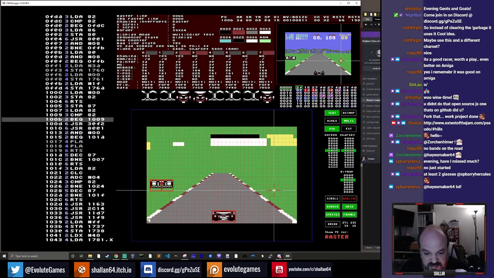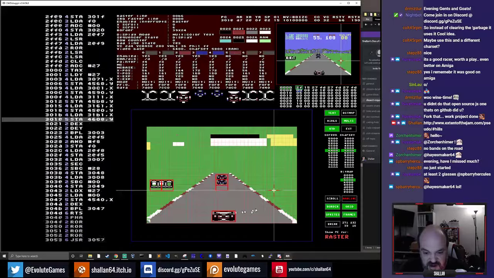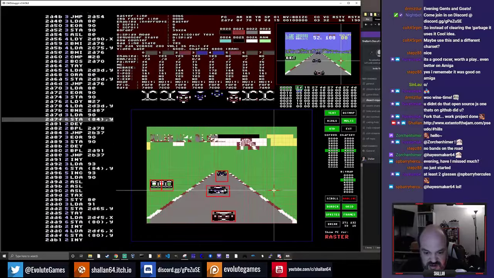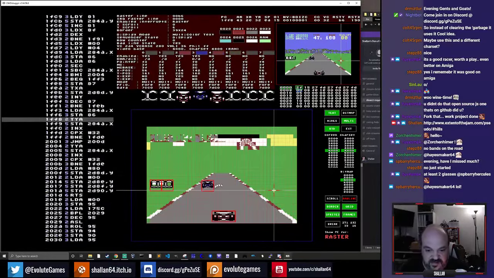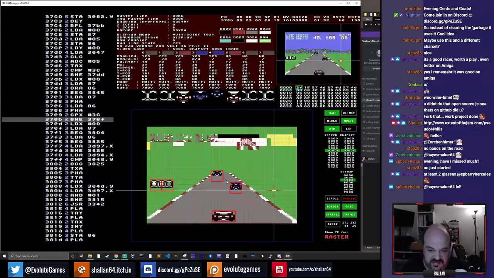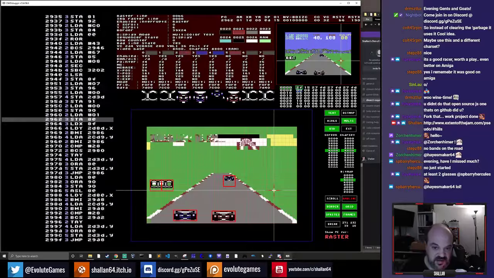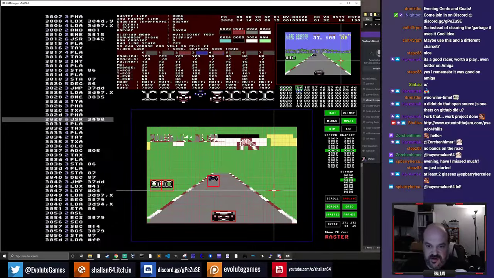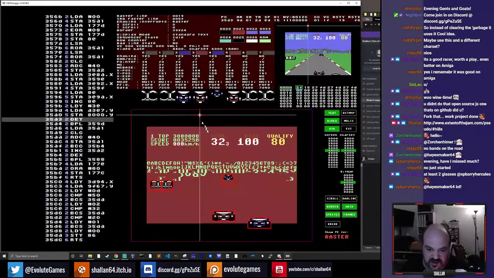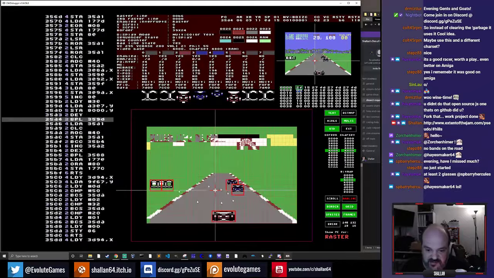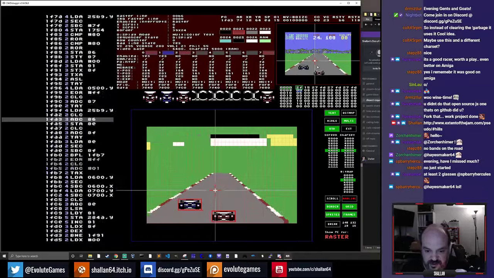Yeah, so the main sprite looks like an expanded sprite. It looks stretched. You see it's rectangular, and the cars when they come in are also stretched, and then they get to kind of midway and then they turn into non-expanded sprites, and then they get zoomed down into the smaller versions of the sprites. You can see here we've got 3 or 4 different sizes of sprites. This is quite interesting, because I would have expected there to be more raster stuff going on down here. So there's definitely some clever stuff going on with the character set.